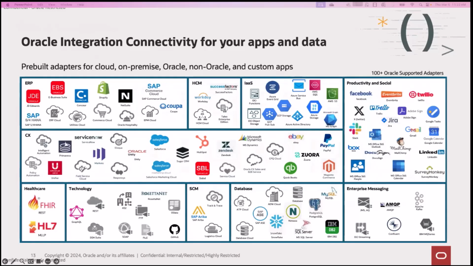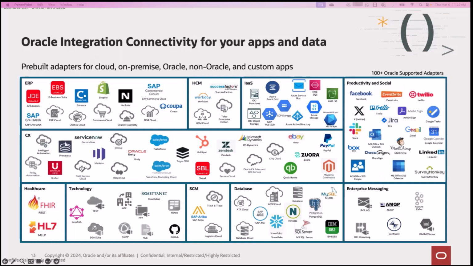In terms of adapters, you'll see we have 100 plus adapters into these systems. So just expanding on this use case, once you, let's say, read a receipt, read an invoice, read any sort of document, you have to put it in, let's say, a database or any sort of downstream system, or any sort of SaaS system. You can use one of the adapters that we have.